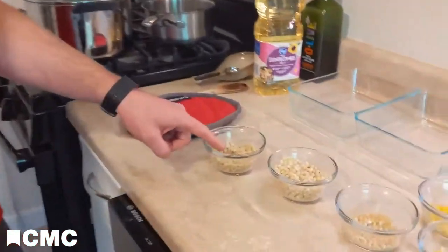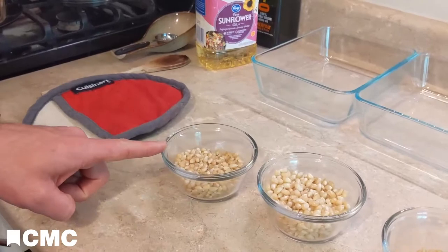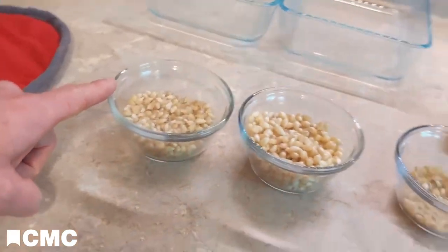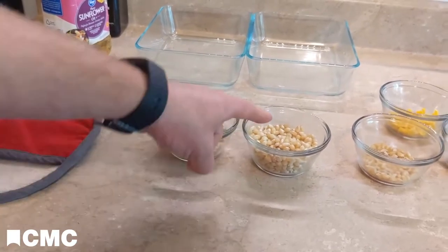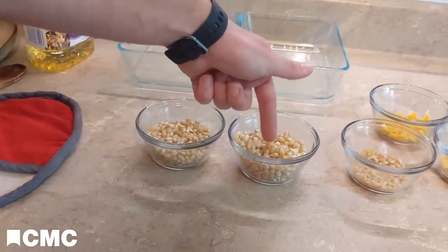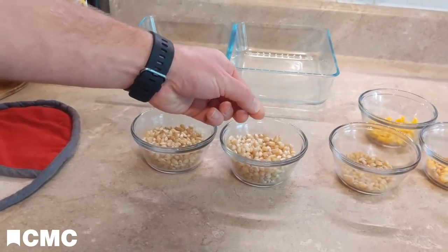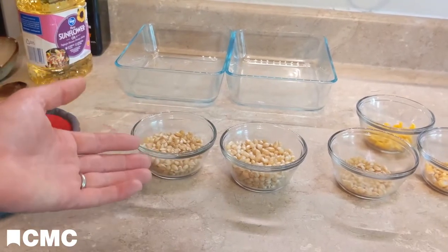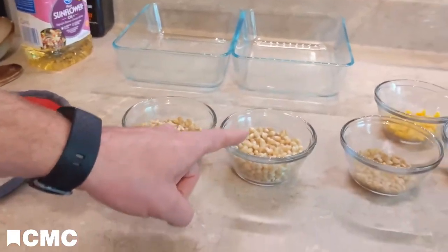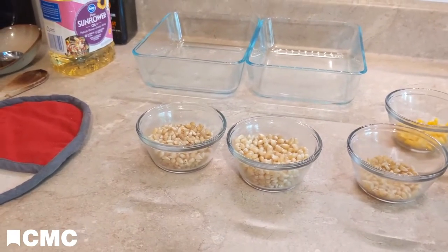The naturally occurring water inside the popcorn is really important for how it cooks and how it pops, so I'm going to do an experiment today. I want to know what difference it makes if we have more water. I have a third of a cup of regular dry popcorn kernels, and then I took a third of a cup and soaked them overnight. You can see there's a little bit more volume in the ones that were soaked — they absorbed some of that moisture, and the outer shell is a little bit softer. I want to see what difference that makes. Since we're doing an experiment, we want to test just that one question and hold everything else exactly the same between the two batches.